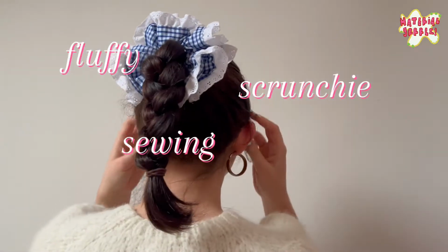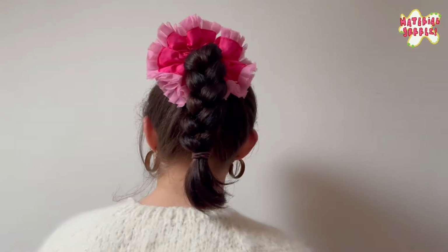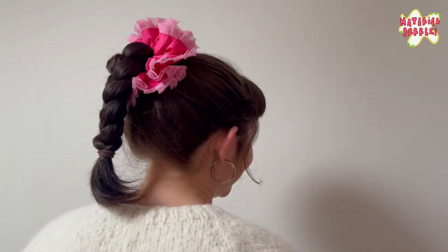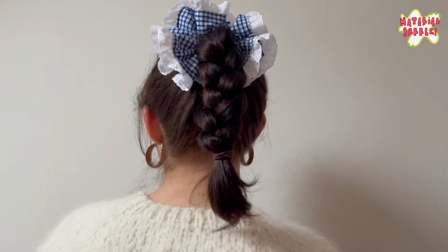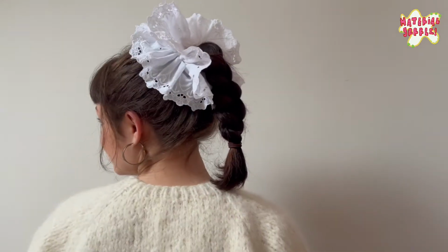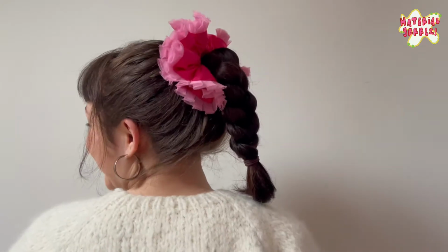Welcome to the Fluffy Scrunchie Sewing Tutorial. These massive scrunchies, I'm obsessed with them. I think they're such a cute addition to any outfit, and they're actually pretty quick and easy to make on your own. So I'm going to show you the steps to make two different kinds, one that has nice frills and then another that has two layers and either bound or serged edges, so you can get exactly the look that you want.